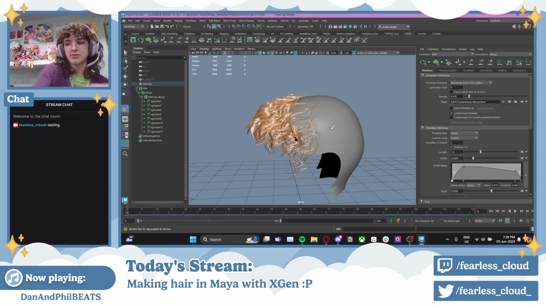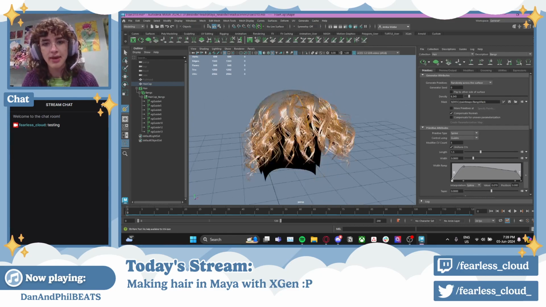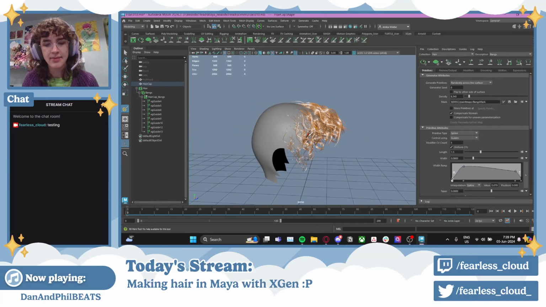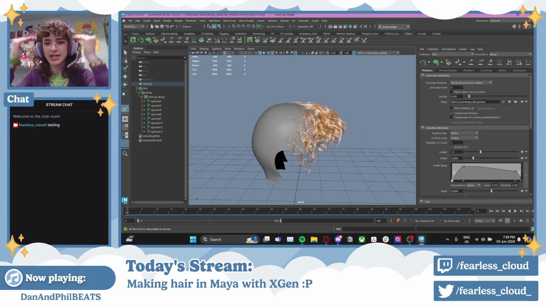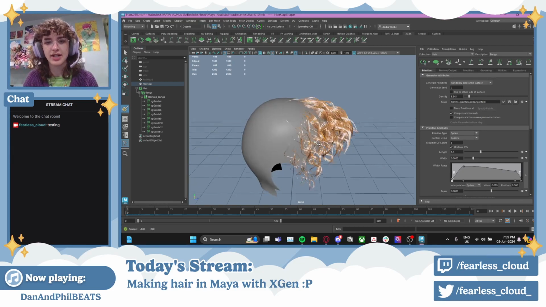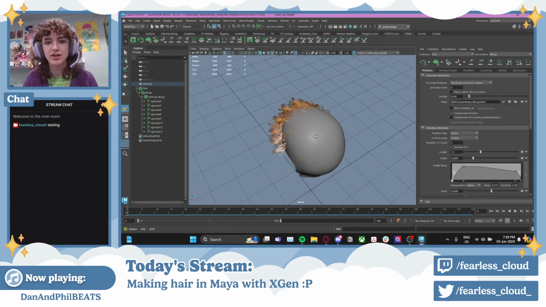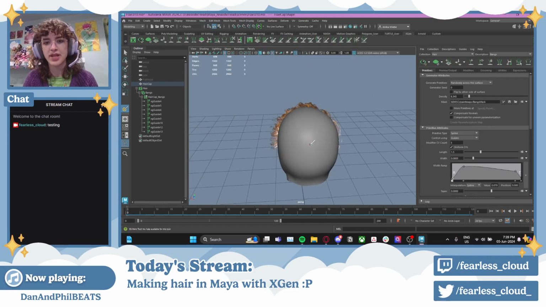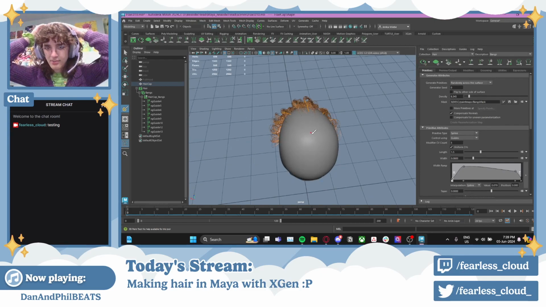Okay, more tea before we get into it. Here we go. Okay, so maybe I'm not gonna worry about the sides as different because I'll let the guides be different lengths and that will affect it. Maybe we'll separate the whole thing into two sides since my hair is parted down the middle, until the back.